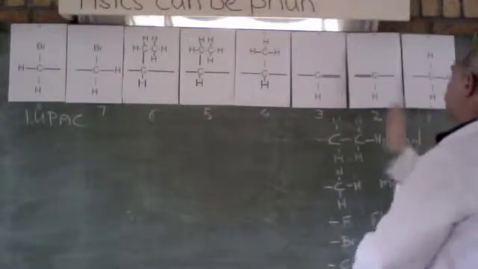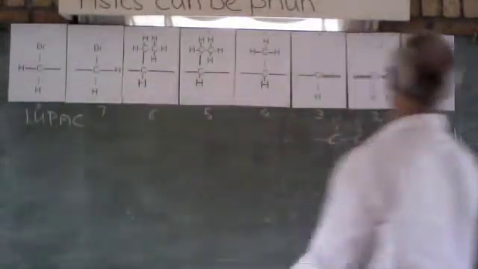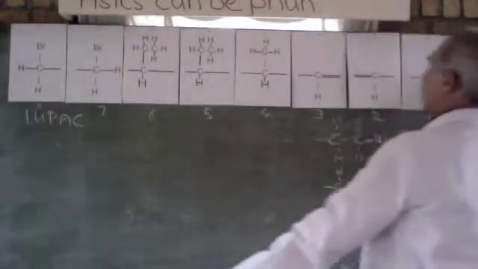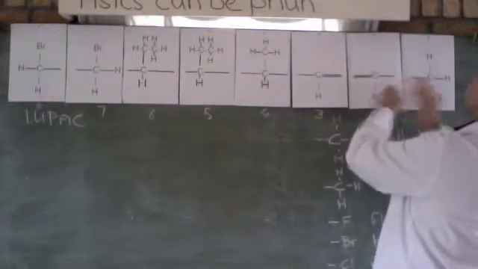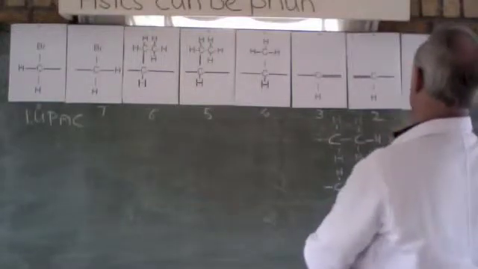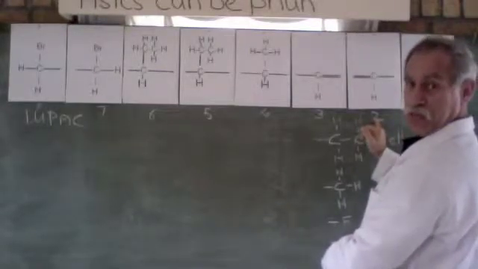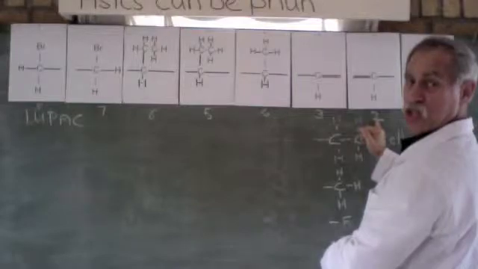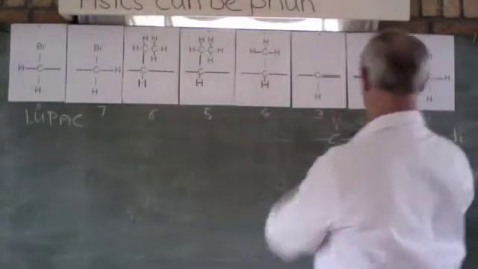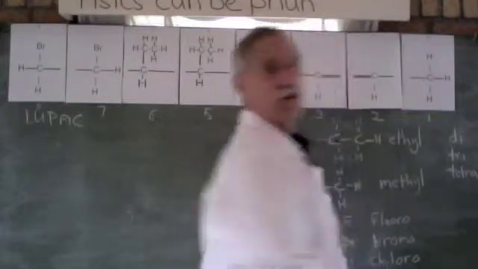And we look for the lowest carbon. We see the alkene is closer to this side than that. So we're going to number the carbons 1, 2, 3, 4, 5, 6, 7, and 8, starting from the right. We don't start in the middle with a functional group. We start on the end closest to the functional group. So this is going to be oct-2-ene. But let's see if we can now add the various groups, the substituents for hydrogen.